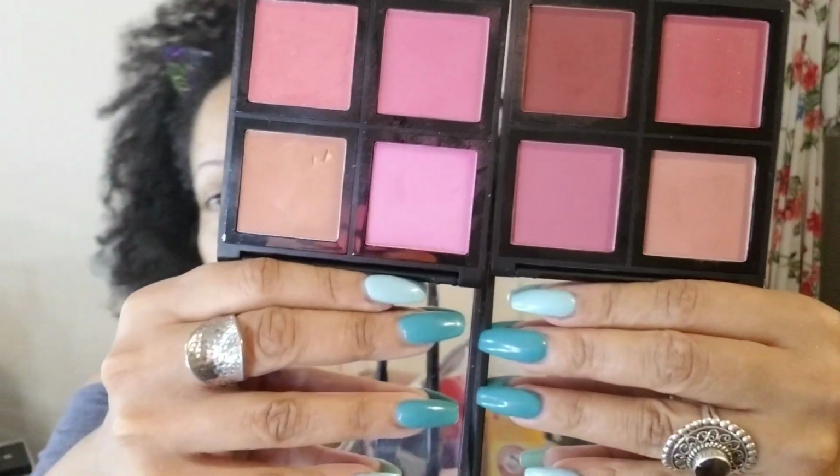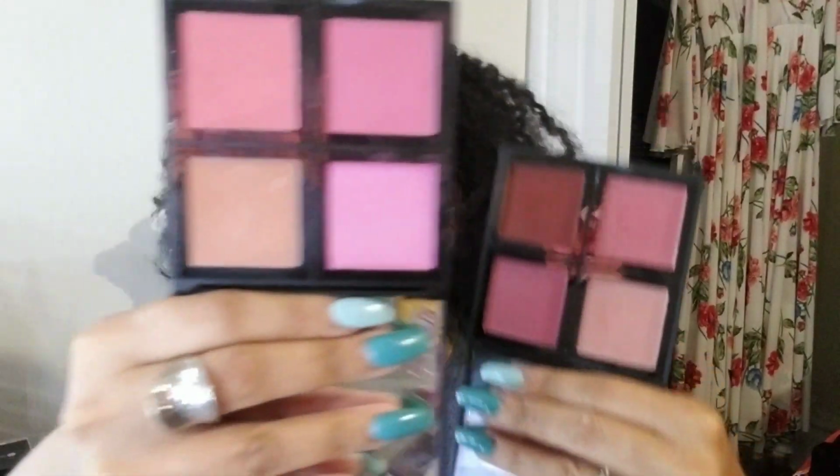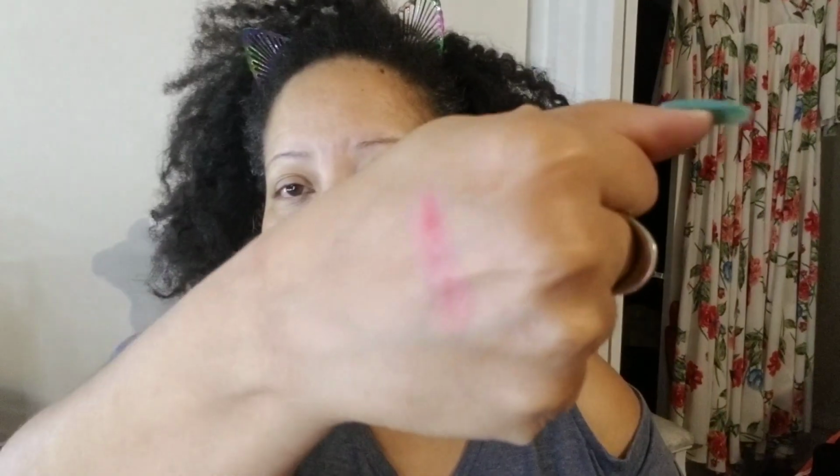Then I have the blush palettes. I have both of their blush palettes. I have the light one right here, and I have the deep one right here. Now, to be quite honest, you can pick up either one. I like them because they actually thought that through. The colors are very similar, but the tones are different. You can see light, dark. So they basically did the same thing, they just made them a little deeper. So depending on your skin tone, honestly, you can wear something out of both of them. It just depends on how you layer it. Like this one right here, this one is still going to look nice on someone with a deeper skin tone. So it just depends on what you want. Do you want a little deeper, or do you want them a little lighter?